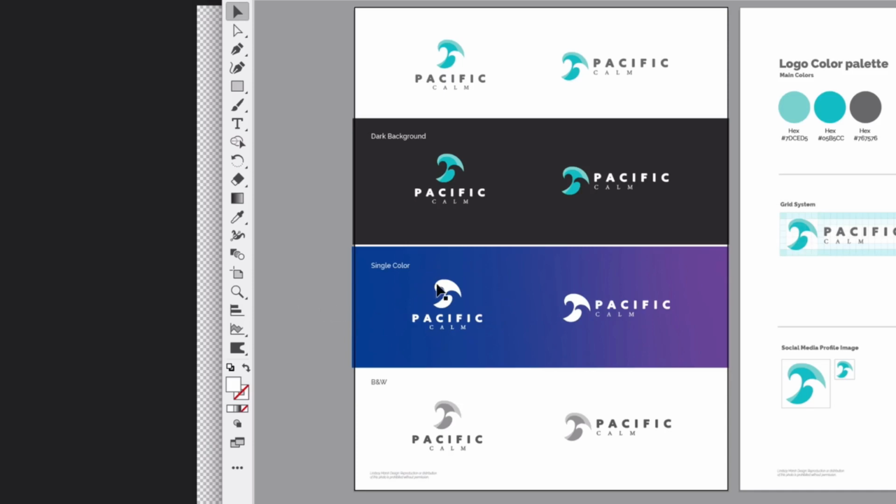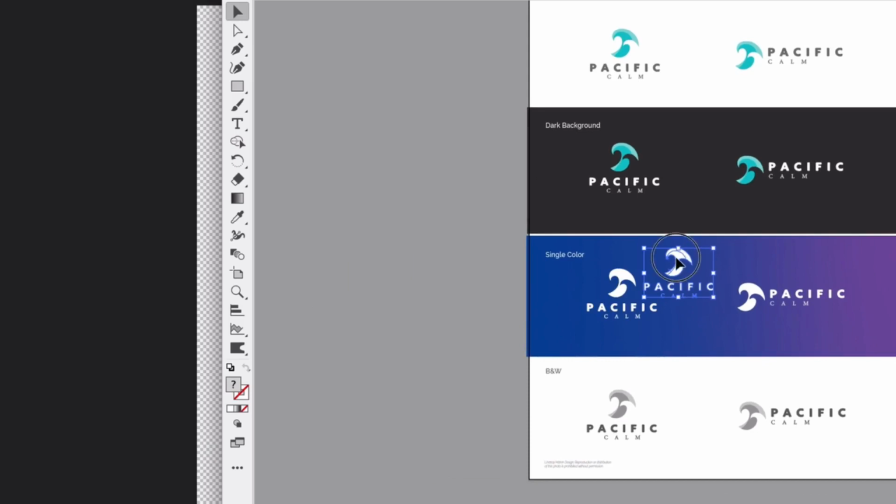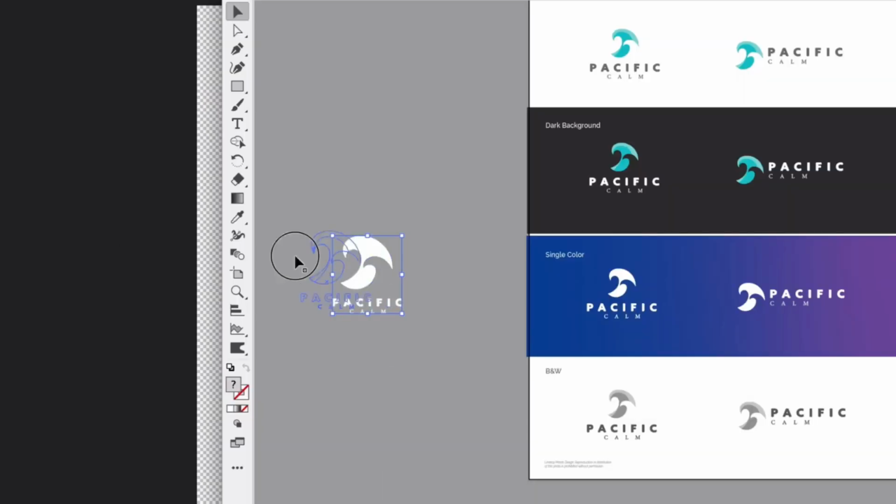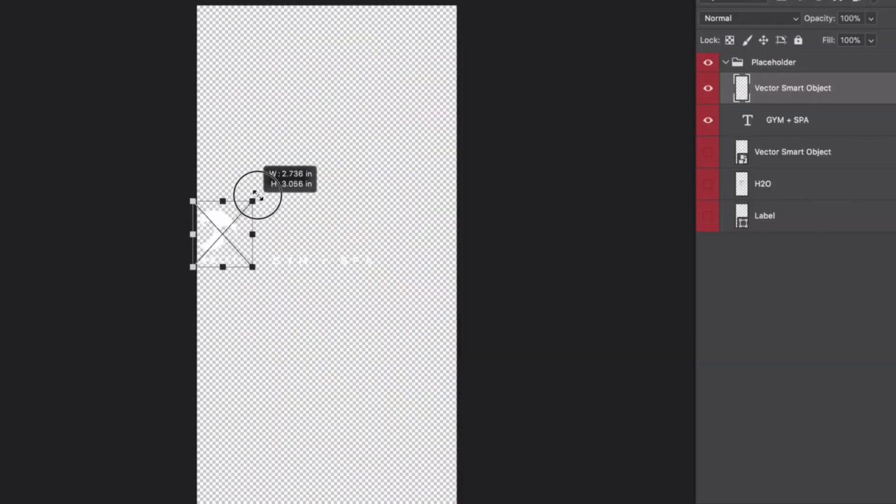So this is your typical variation, and we can even think about going, okay, so now that I'm seeing it on the bottle, perhaps we do a little bit of a bigger size of the wave. And we would perfect that a little bit later. So let's go ahead and replace this. Go ahead and keep gym and spa and see if this has a better look on the water bottle.